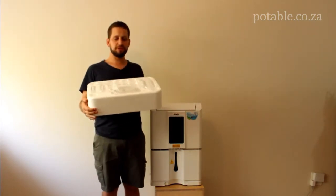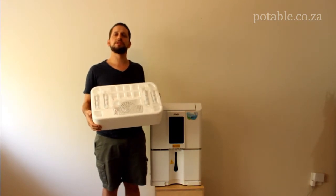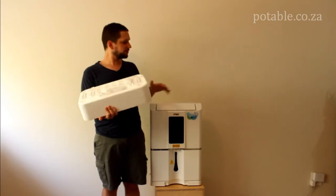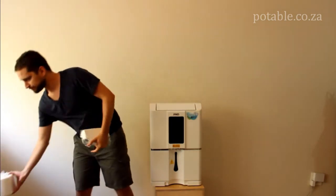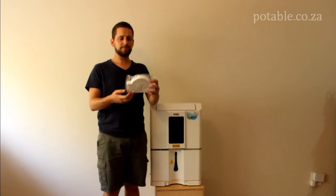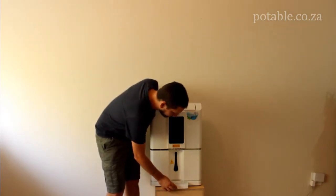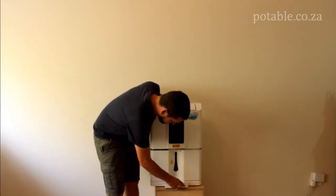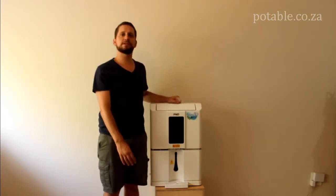At the top of the piece of polystyrene, you'll notice a few parts. There are four filters that you need to replace after three to six months, or after the unit tells you to replace them. In addition, there is also a base plate. Take out the base plate and place it in the slot provided at the bottom of the machine. You will see that it slides in quite easily. This base plate is simply for a glass and captures some excess water in the bottom.